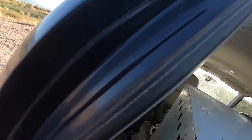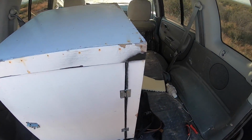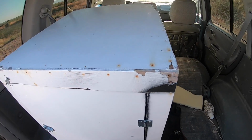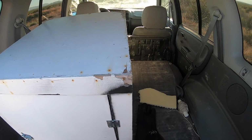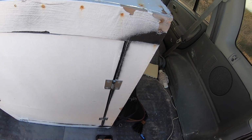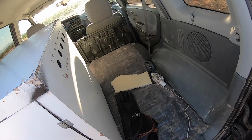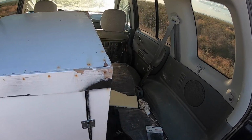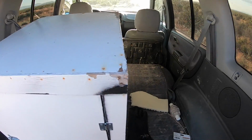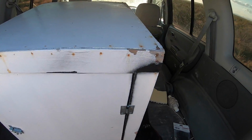Let's see. Here they are. Okay. Get one of these things out here. Okay, we got the ping. The ping means that the GPS system is functioning now, so that's a good sign.